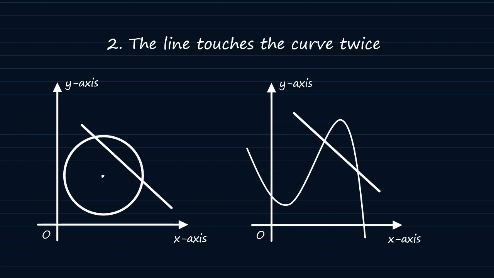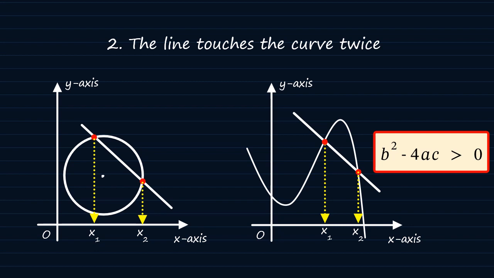The other ways in which a circle interacts with a line are number 2, when a line intersects with a circle or with a curve twice. In such a case, we have two roots. And if we are going to solve the two equations, that is the equation of the line and the equation of the curve simultaneously, then b squared minus 4ac should come out being greater than zero. It means we have two distinct roots, which gives us two distinct points of intersection.